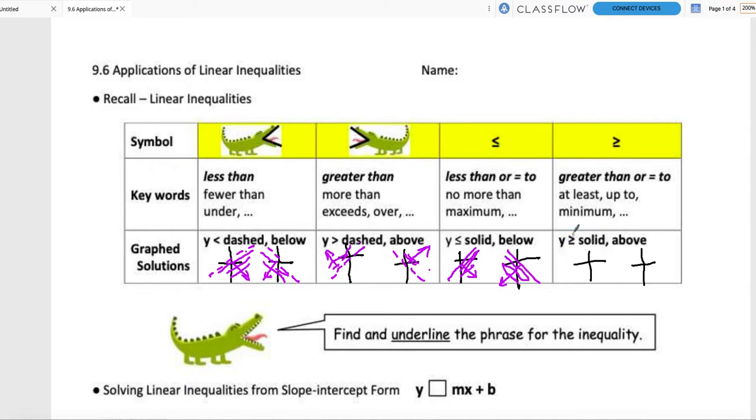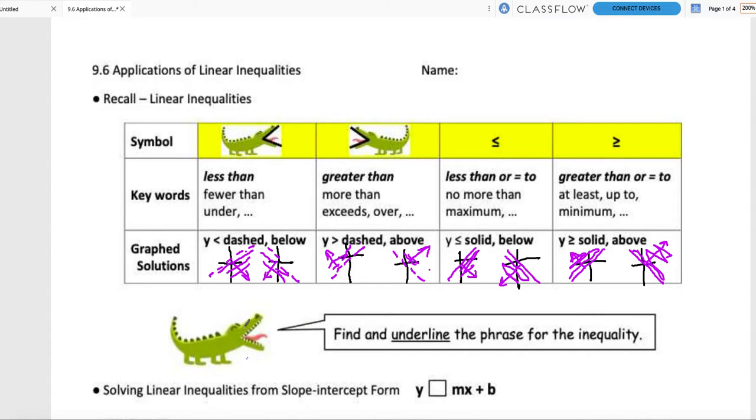Okay, again, we've got or equal to, so we're going to do a solid line. Here's a positive slope. And below is this way, so above must be this way. And we're going to shade this in. And here's my negative slope. Below and above. Now, you're not going to do any graphing today. You're going to be looking at graphs and determining which one is correct. So you won't have to watch me do this painful graphing anymore.